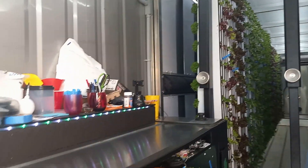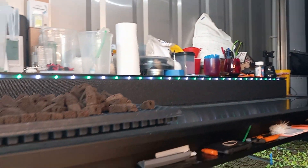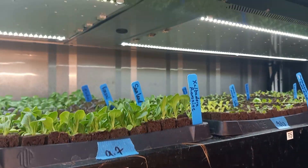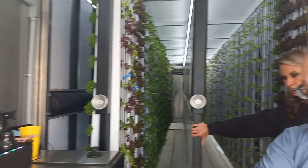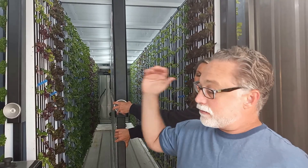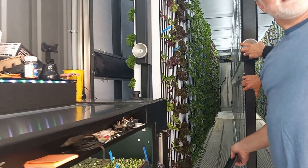This area right here is the nursery — these are the babies. I was just getting ready to put down some seeds. They start out here with humidity domes on them for about a week, then the domes come off for another two weeks, so three weeks total in the nursery. This section has its own water and nutrients set specifically for the seedlings, and everything is monitored 24/7.